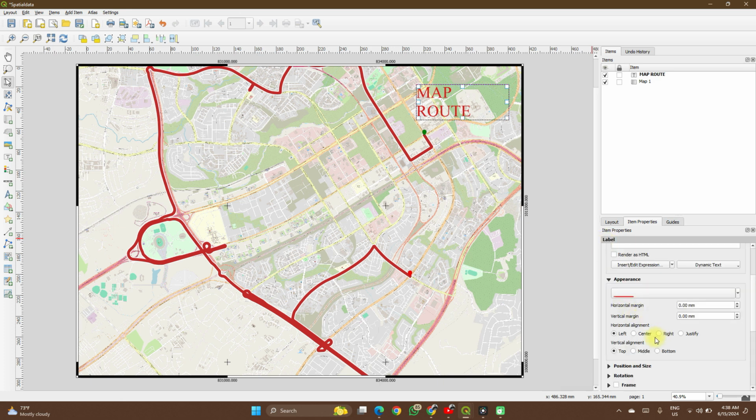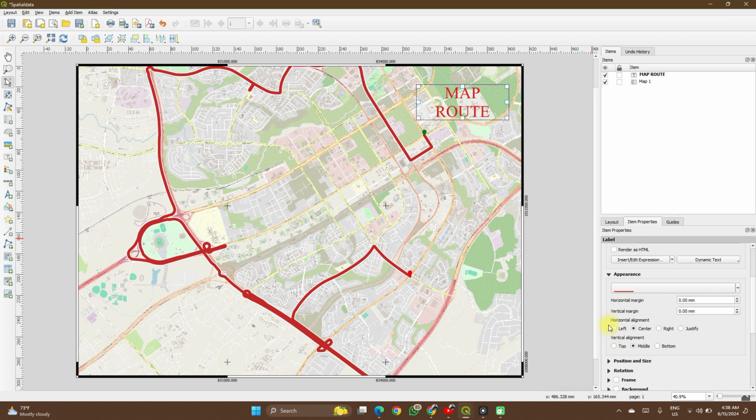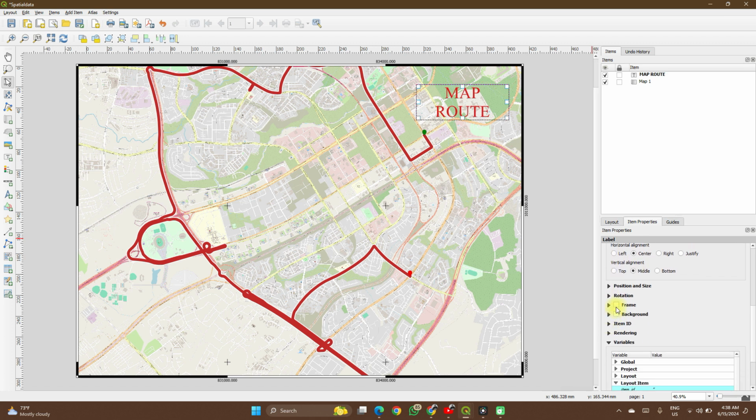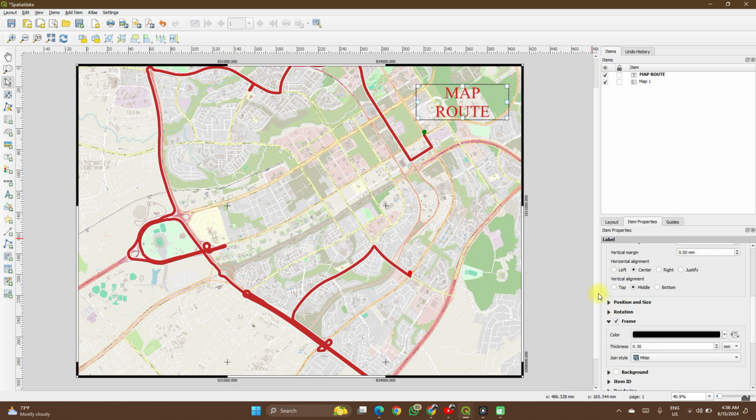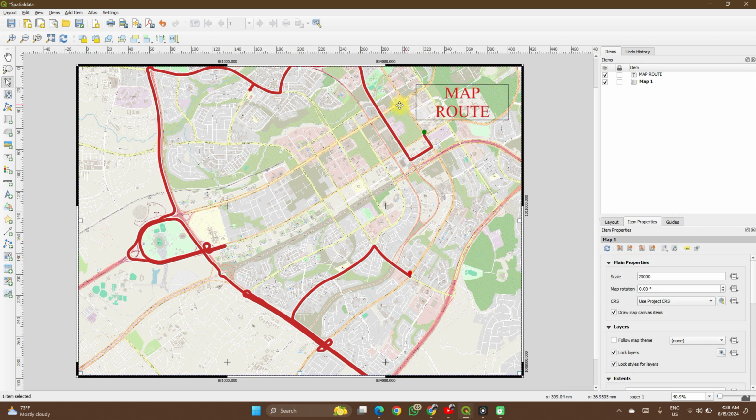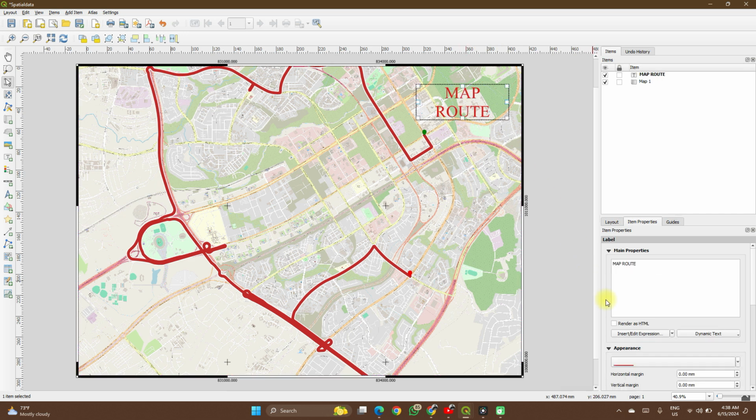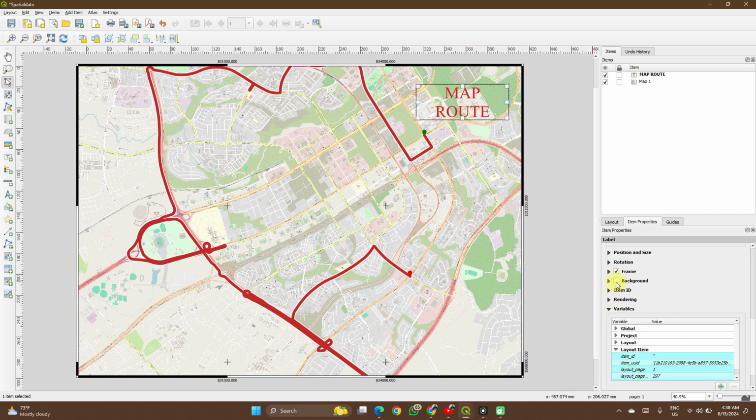When you're satisfied, you can edit this. You can center the map title, set it into the middle. You can add a background. You can add a frame for the map title so that it has its distinct area.